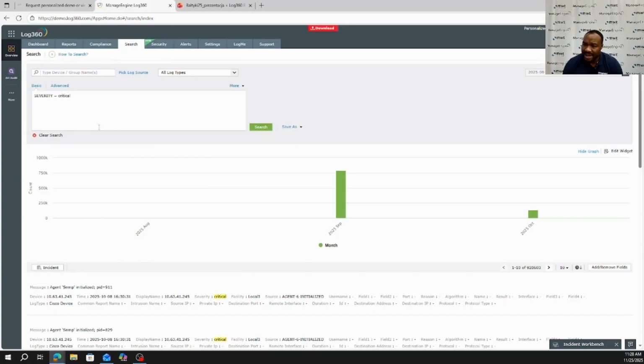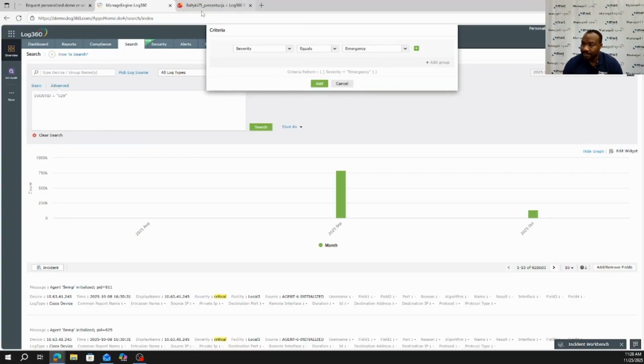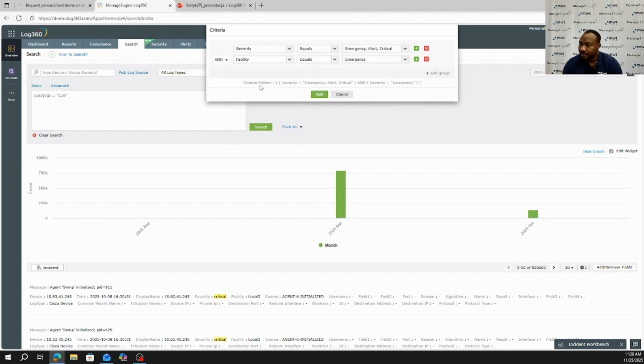And then also you have possibility to use an advanced feature where you can add multiple condition to search for logs. So let's say severity, we take maybe critical alerts. User mail.